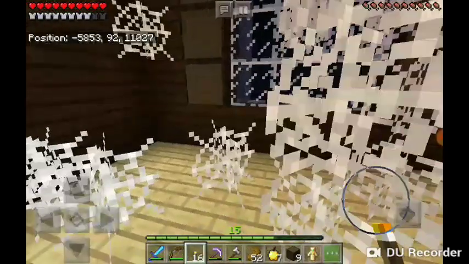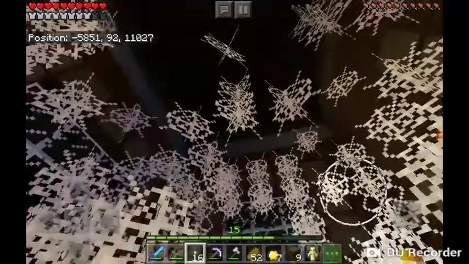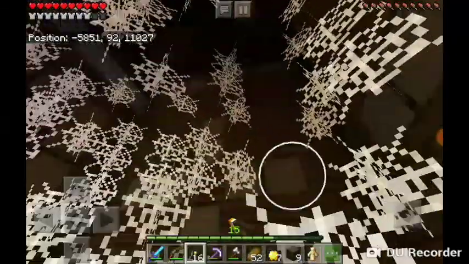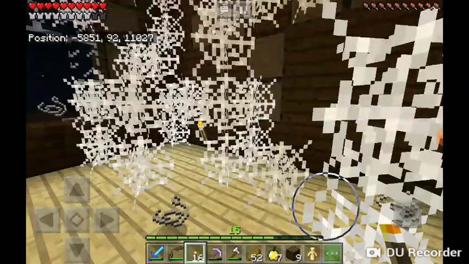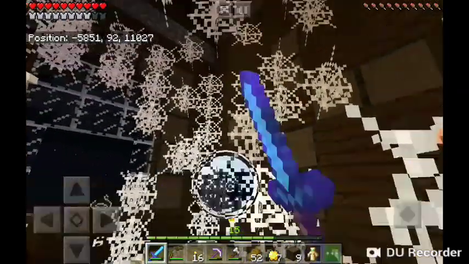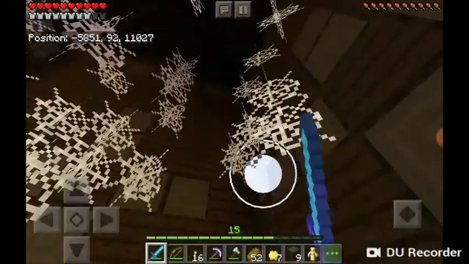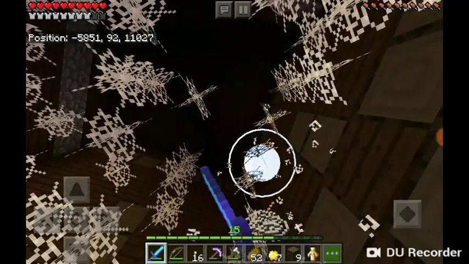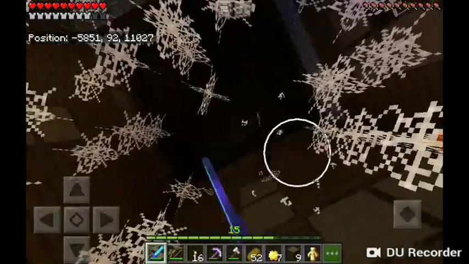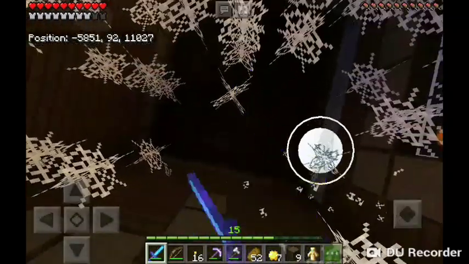Wait a minute. Did I find a secret room? Mojang, what the heck? If you're gonna have a secret room in this place, at least put a chest in it. Especially if it's gonna be covered in this many webs and a spider spawner. Like, jeez.